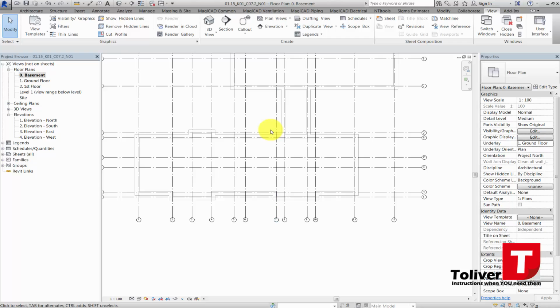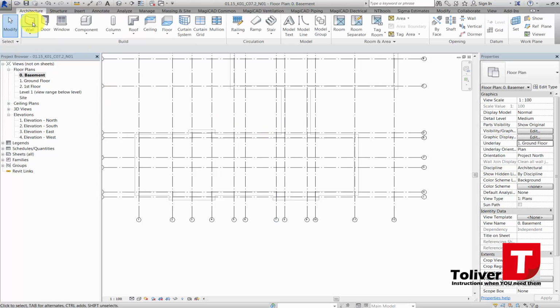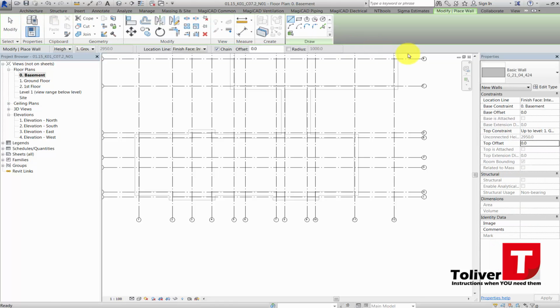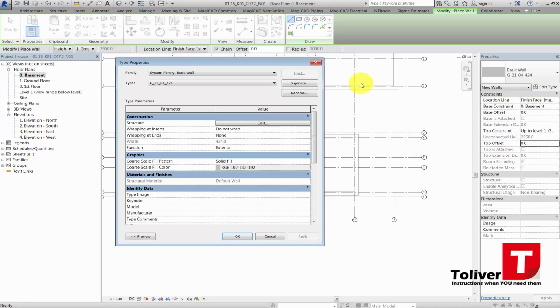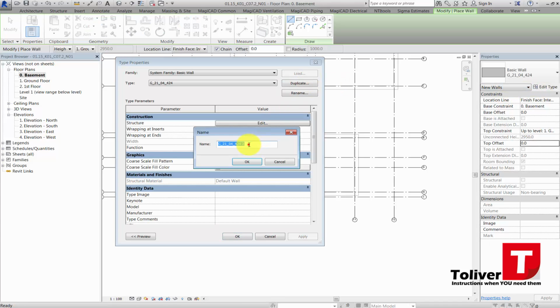So what I need to do is go to architecture, wall, and in my walls I need to create a new wall, and I already gave it a number. By saying edit type, duplicate, the number, instead of erasing everything, it's 12.